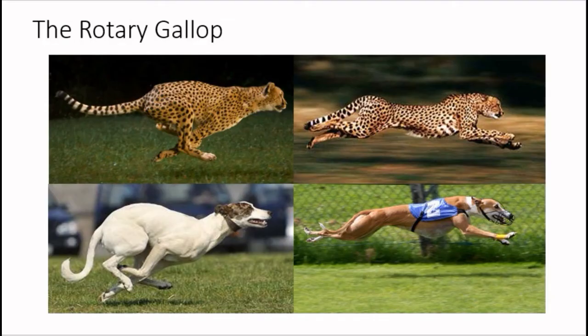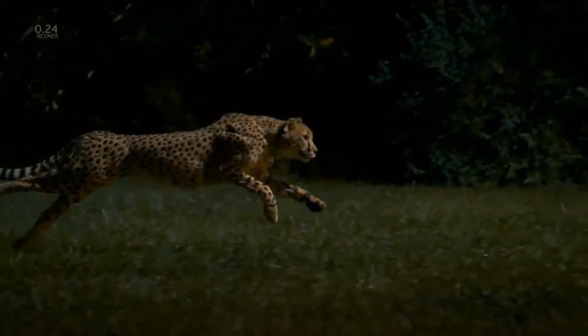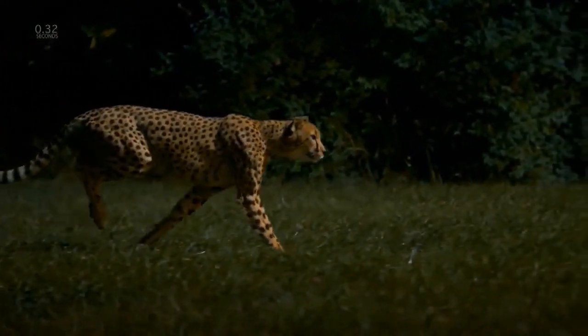Both animals also use the rotary gallop running style to chase prey. Animals using this style specifically reach higher speeds and generally have higher metacarpus to humerus and metatarsus to femur length ratios compared to other species, with longer and more flexible spines to enhance maximum limb reach and stride. Rotary gallopers have significantly higher limb excursion angles, giving the limbs a higher range of movement. Larger and slower animals like horses and elk use the transverse gallop, also mainly used by their predators. As prey became smaller and faster using the rotary gallop, predators also adopted this running style to match the speed and agility of the prey.